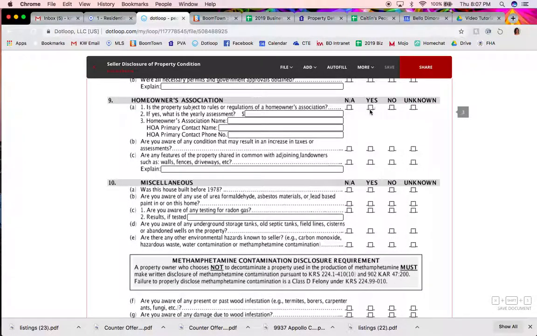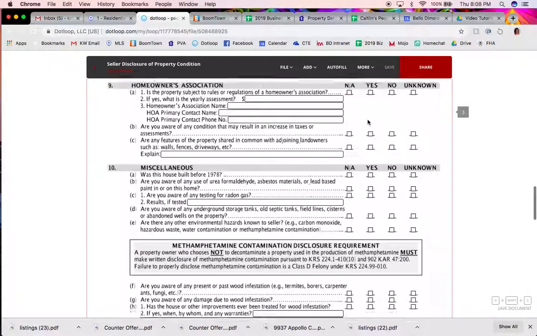And if the answer is yes, and it's a neighborhood, it might be a good idea to ask the listing agent for any appropriate bylaws or rules or regulations that are in place. So that way your buyers can know prior to purchasing if they're allowed to park their boat there, or if they're allowed to put up a shed or a garage, or if they're allowed to put up fencing. So this is a good box to look for a yes checked into it if you aren't sure.